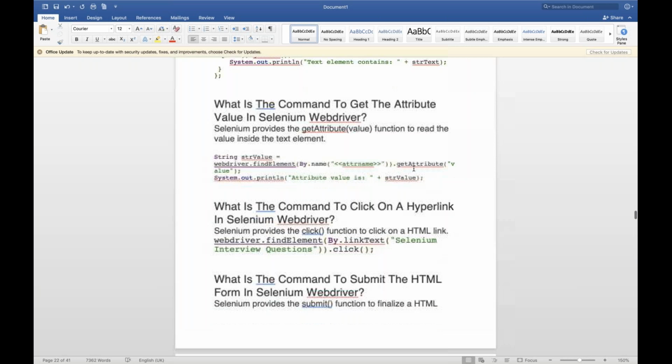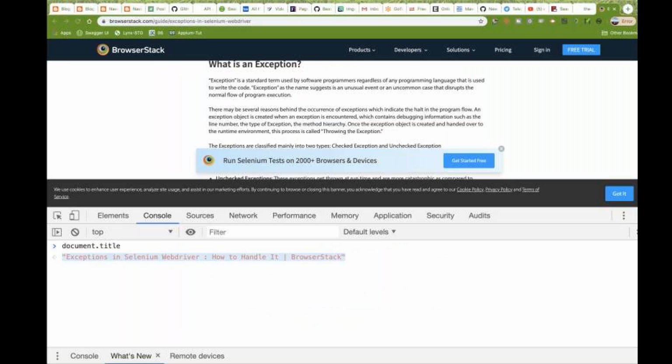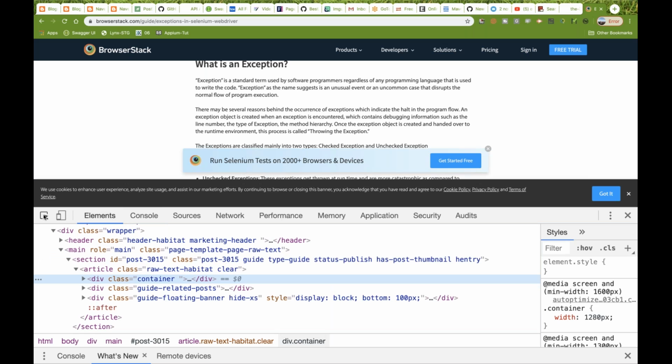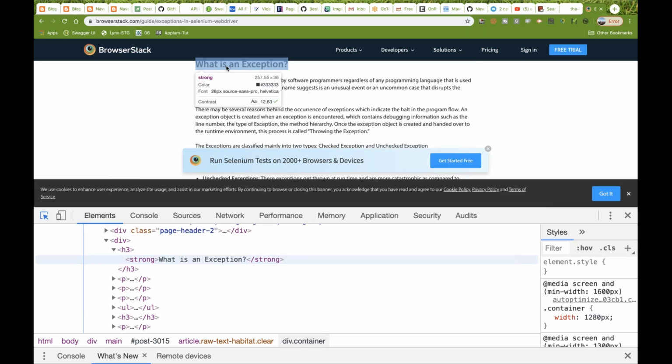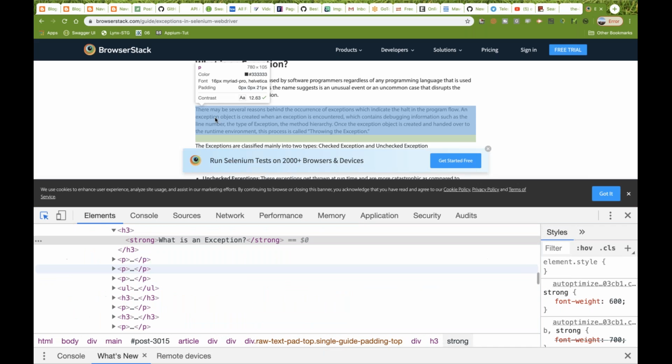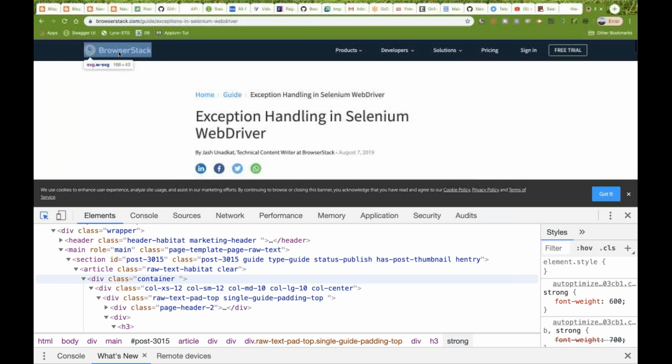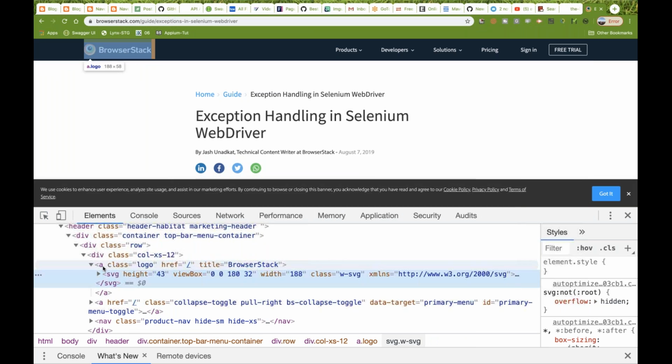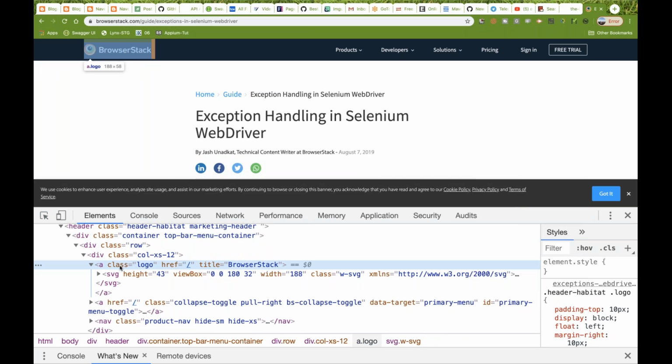So the get attribute method is always used to get the value of a specific attribute. Now what do you mean by attribute? Let me show you. If you inspect this particular element, like an a tag with a class, the class is the attribute and logo is the attribute value.